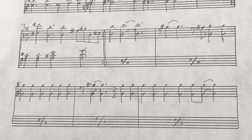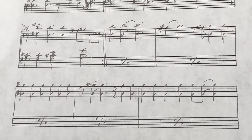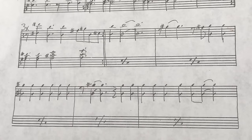Here's the next part. Now, you can see the last part that I taught you, he did those two bars four times. Now we're here, he's going to do this three times. How patient is McCoy Tyner? So the first thing he does is this eight times. Second thing he does is the thing that we just worked on, right? And now he's doing this a bunch of times.